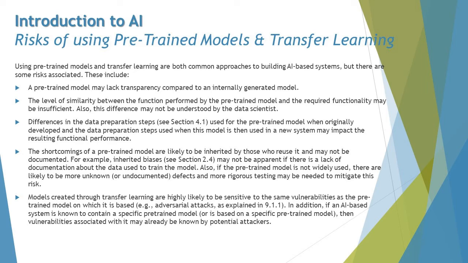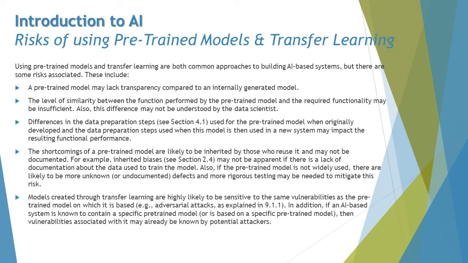You may have restricted access, in the sense that you cannot modify the things which have already been done, and you can only add more on top of it, but you may not be able to do something, right? Next, the level of similarity between the functions performed by the pre-trained model and the required functionality may be insufficient. It's not mandatory that it meets all your desired expectations. Don't forget, these pre-trained models are for limited technologies, and your technology and your expectations could be slightly divergent, so it may not meet 100% of your expectations and could be challenging sometimes.